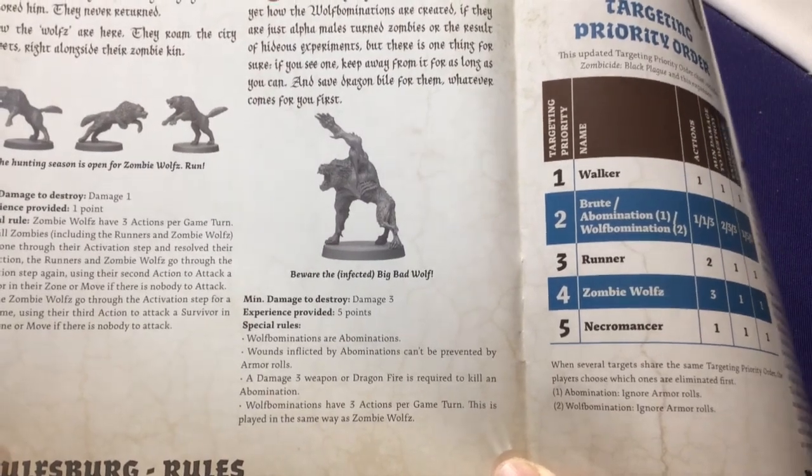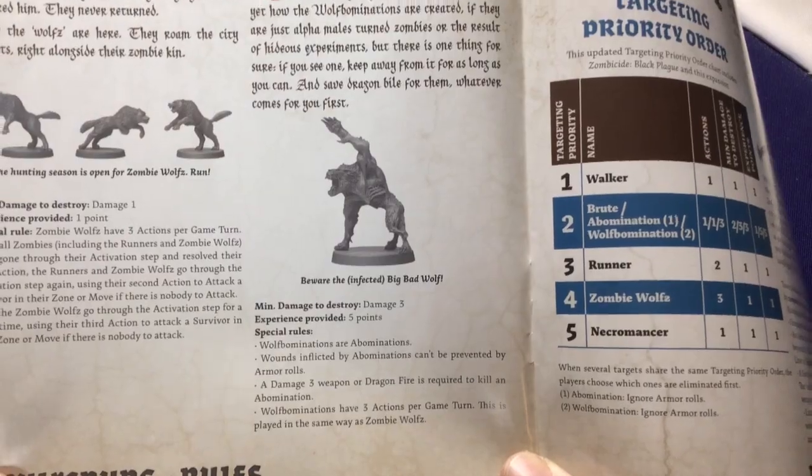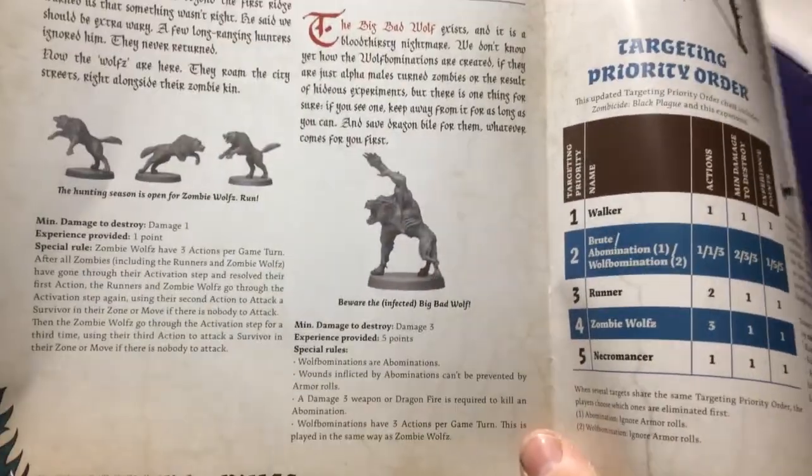They also have 3 actions per game. Play the same way as the zombie wolves. Now you have an abomination that gets to move 3 times or attack 3 times. And being the fact that his attack does 3 damage every time.